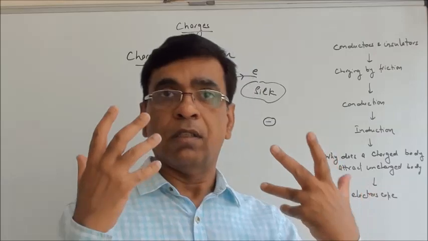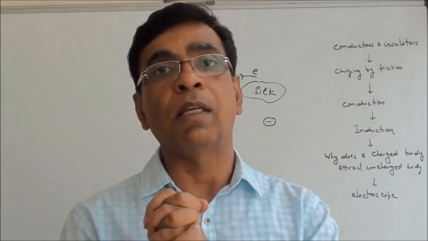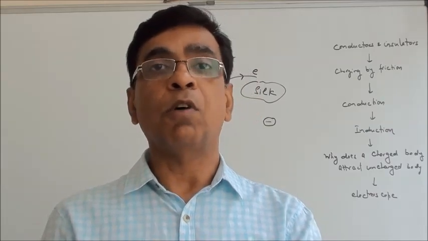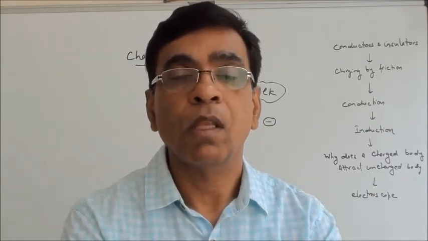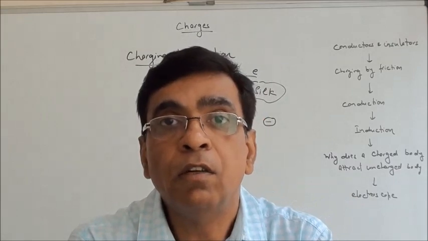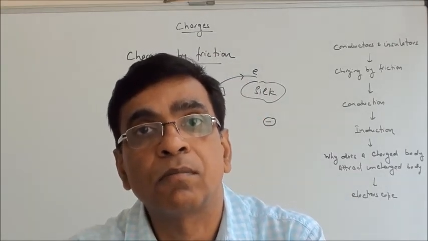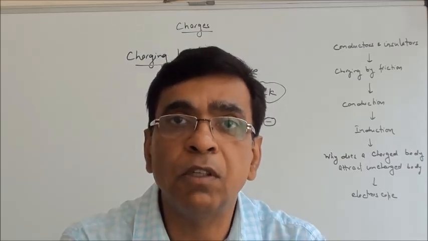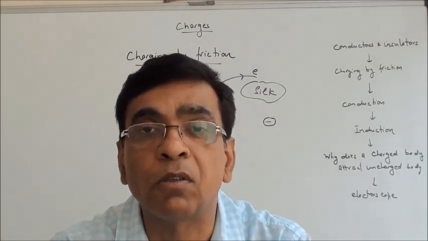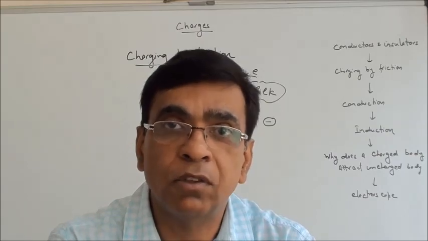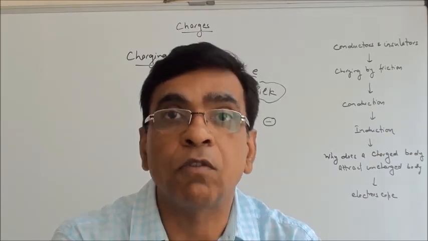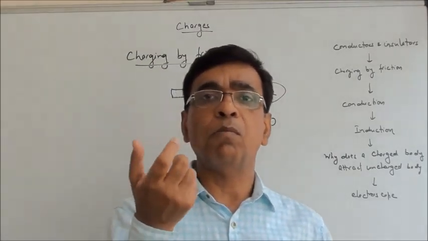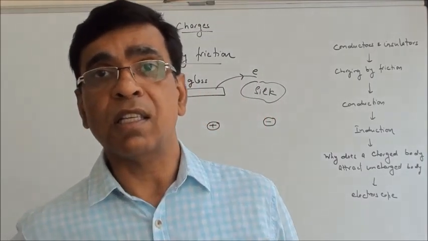Whenever a body gets charged, I'm giving you some other examples. If we take a polyester cloth and rub it with our skin, we can generate voltage in the thousands. Actually, high voltage itself is not dangerous. We will do all these things in the next topic or so. High voltage itself is not dangerous. Dangerous is the current that flows through our body. So thousands of volts can be created by just rubbing polyester with our skin.